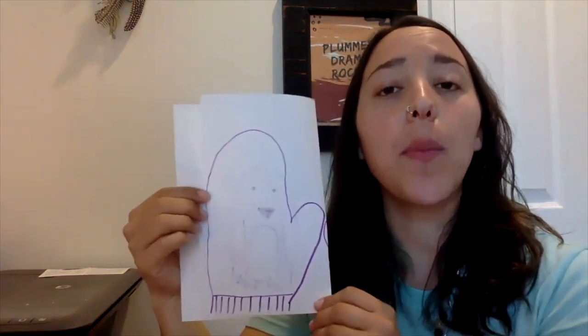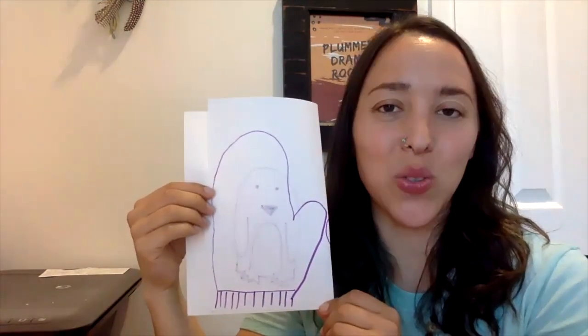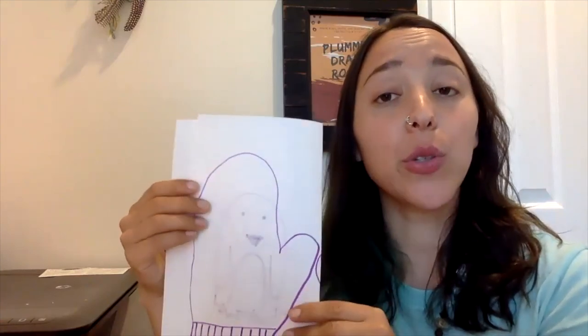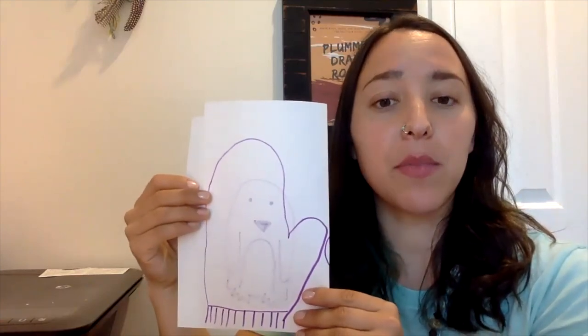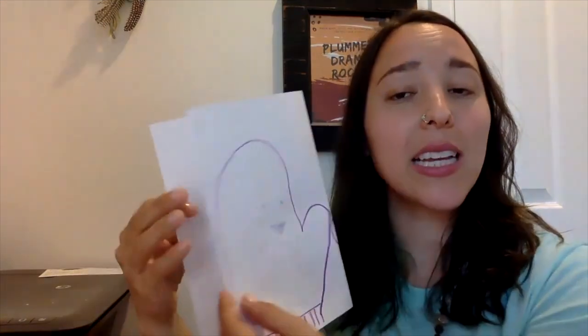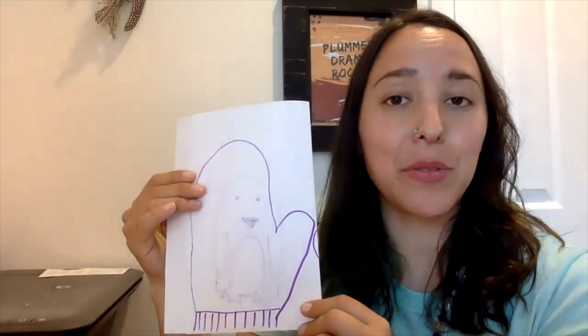So using a picture like this can help us remember the parts of a story as we tell that story. And it can also just be fun. So make sure if you're using markers that you have a thick piece of paper. As you can see, my marker kind of bleeds through from the other side. So either thick paper or crayons are really good for this.